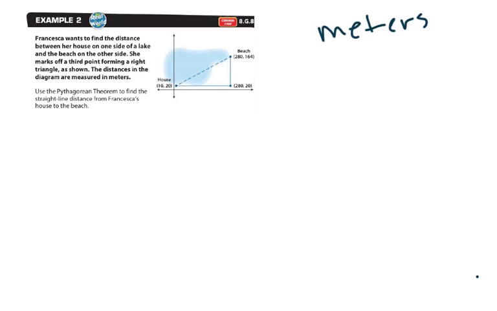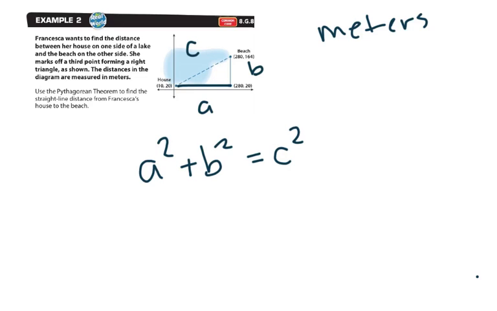Looking at this can be a little bit overwhelming because you're thinking, oh my goodness, there's no coordinate grid here. We have coordinate points, but no coordinate grid. If I want to look at the distance, let's call this A and this B, and of course that has to be C because it's opposite the right angle. And I know that my Pythagorean theorem is A squared plus B squared equals C squared. So I need to find this length.